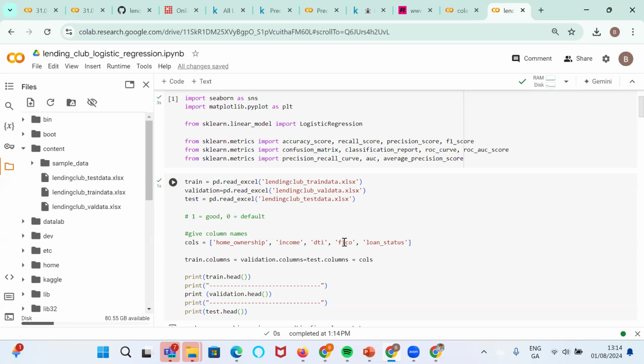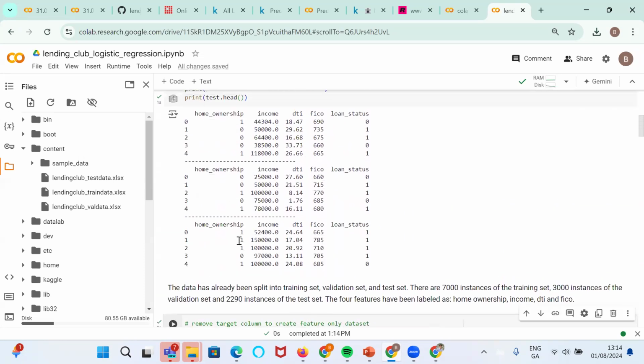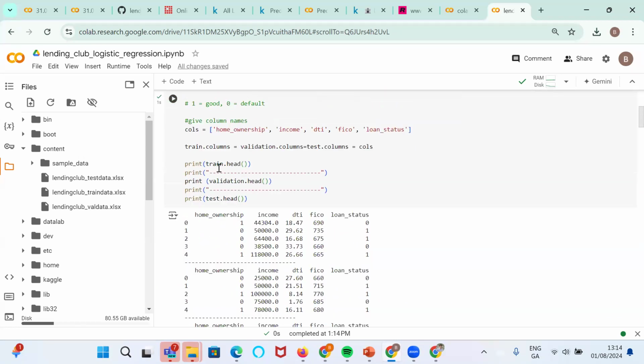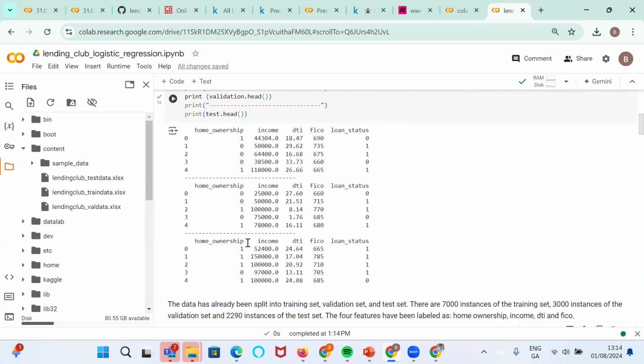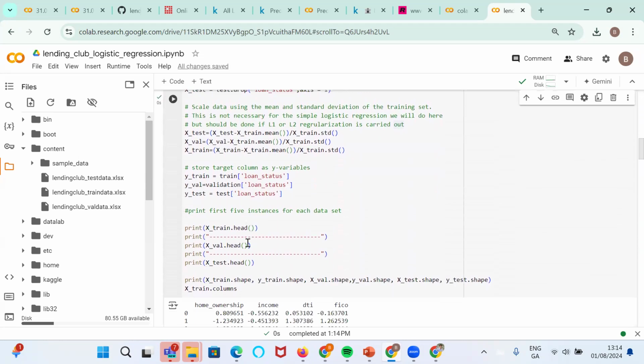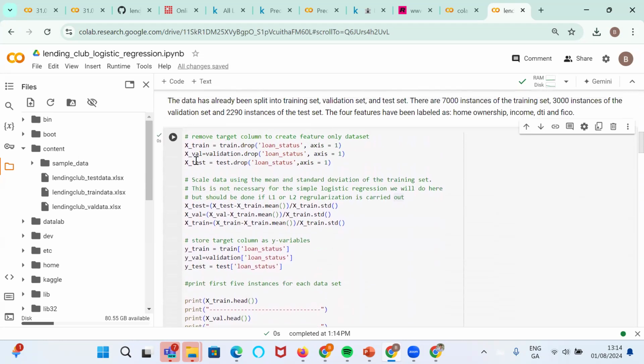And then link that back to the FICO score, debt to income, and home ownership. Okay, so we print out the different data sets that are here, just the first 5 rows, just proof that they're there. And this next section is doing a few things, but I suppose the key thing is it's splitting the X's from the Y's. So we have X train, X validation, X test, and then we have the Y's as well.